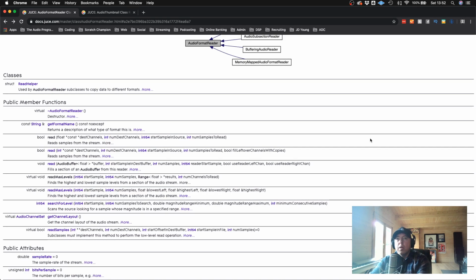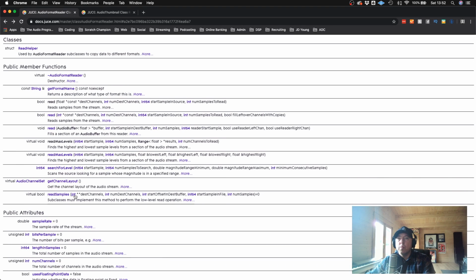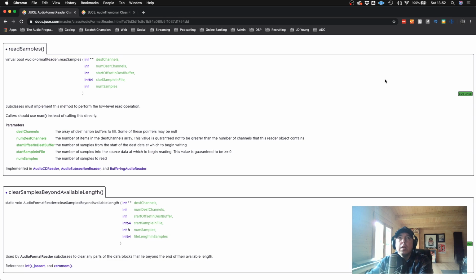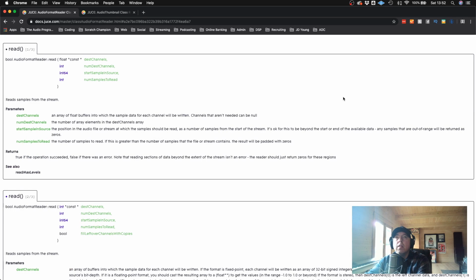Okay. I mean, the other thing is, let's see here. Read max levels just finds the highest and lowest levels. So what's read samples? It also says we should just call read instead.